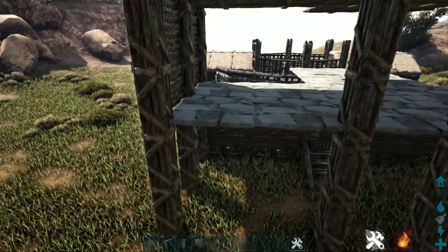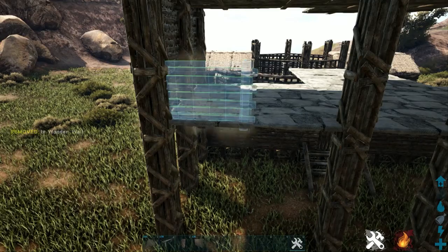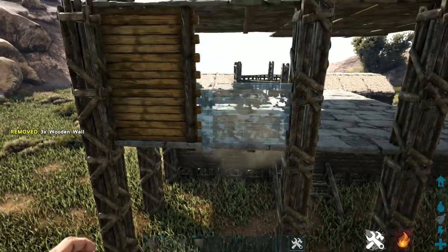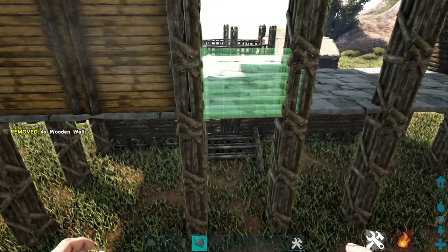Once you have that complete, go ahead and fill in this gap between the two ceilings with flipped wooden walls. One thing to be careful with is make sure when you place the top ones that you're snapping them to the wall below, not the ceiling above.